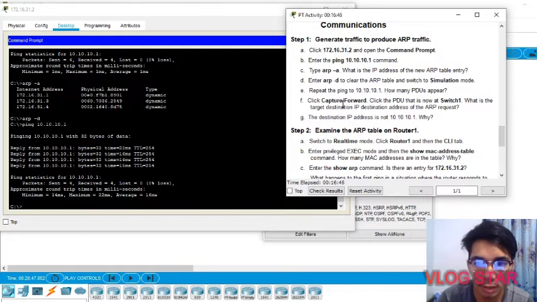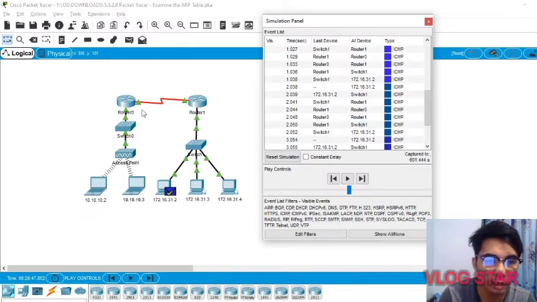Then what is the target destination of the ARP request? The target destination is in this router 0.